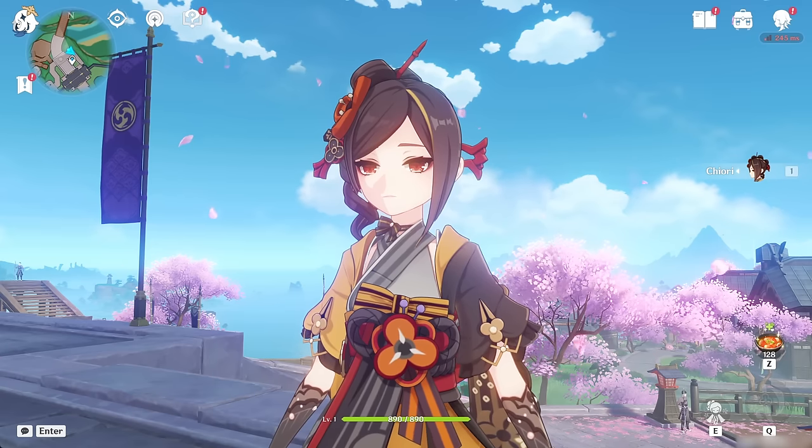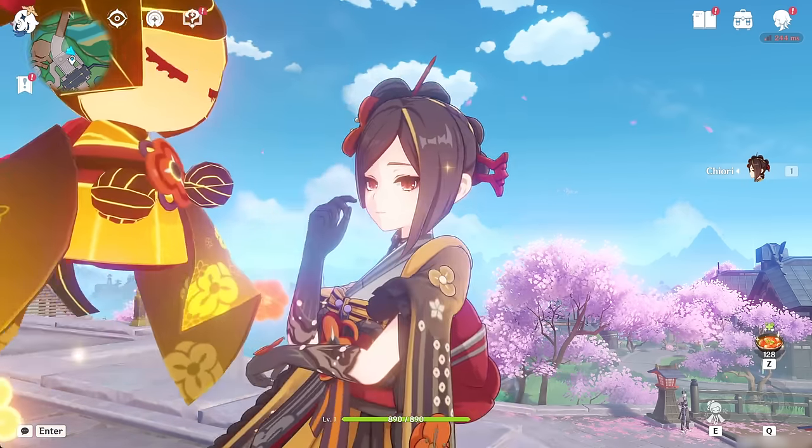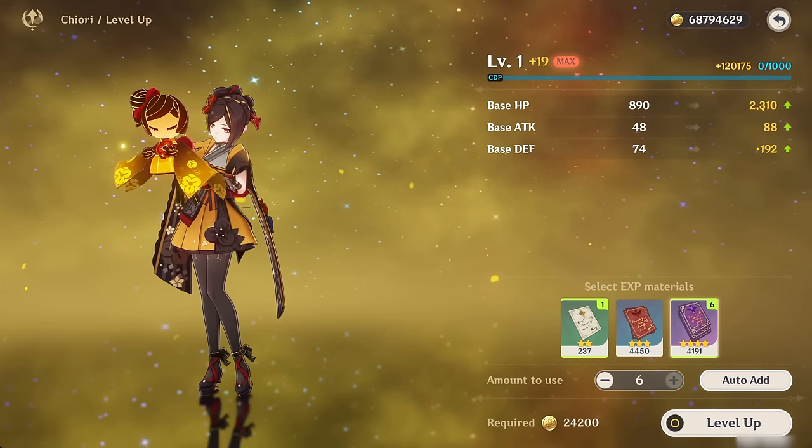Today we're checking out Chiori. She has a pretty interesting kit, focusing a lot on coordinated attacks, which is kind of rare in the Geo space. First, of course, we gotta start with leveling her up.